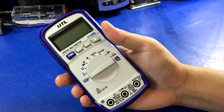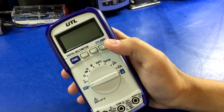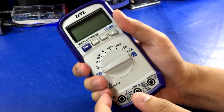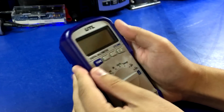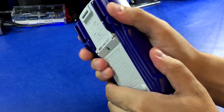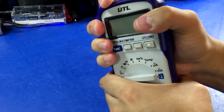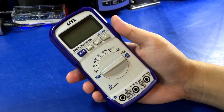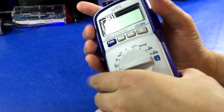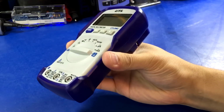Okay, we have the UEI UTLDM2. It's kind of a mouthful. It's small, but it feels okay, and it's probably got the softest feeling surround, or one of the softest feeling ones, and it feels great. No creaks, no rattles. It's kind of the same color scheme as a BK, so I automatically get my defenses up, but no, this one's tough. It feels great. I have no problems with it.